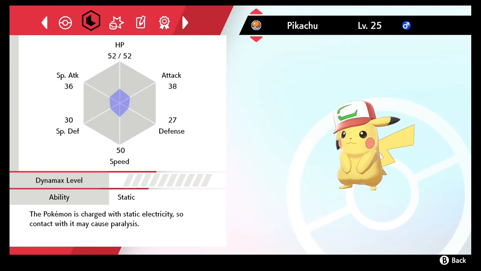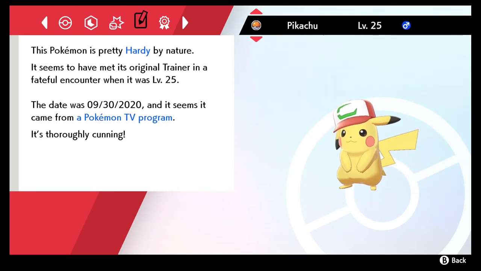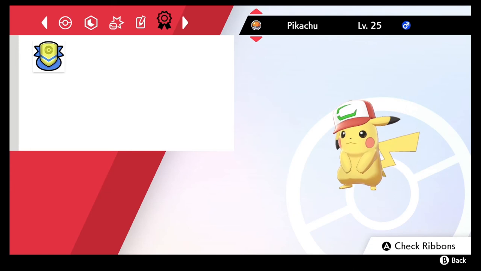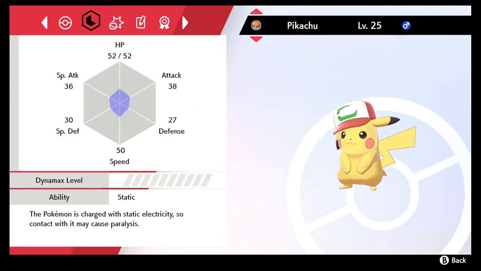And we have, it's got the Static ability with Thunderbolt, Quick Attack, Iron Tail, Electro Web, the same as the predecessor. Still a Hardy-natured Pikachu. It's got the Friendship Ribbon, the Lover of Pokemon Ribbon. But yeah, that is how we do it here, guys.